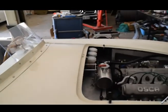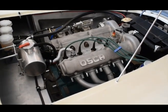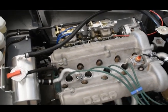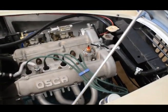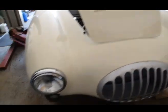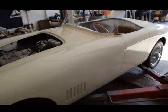So as you can see, I show you the engine. The engine is already in this car. It has cam covers, the original cam covers of the race engine with the OSCA logo on. It has the carburetors changed from vertical to horizontal ones. They're Weber carbs as well, and as said, the car is completely freshly made and ready to go. Looks fantastic, looks super authentic, has a great color with the white, and that is how you can do it. The project that I showed you before is actually the same car, because we made two cars in the same period.